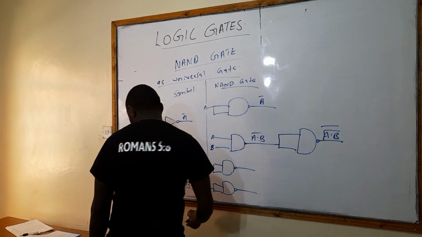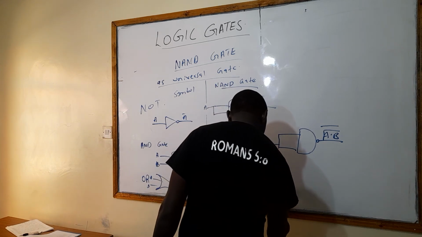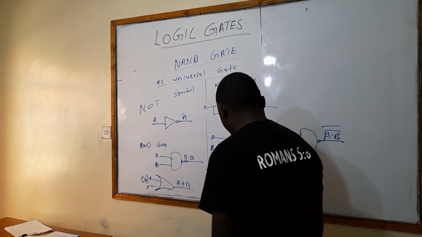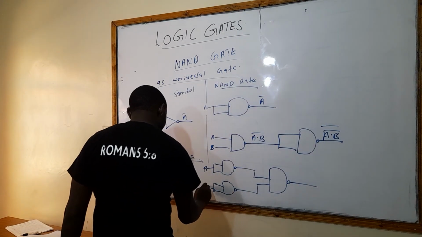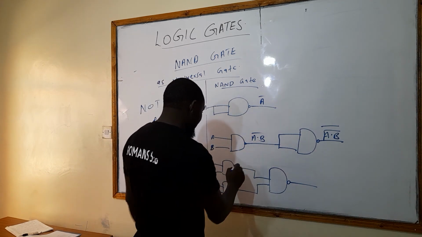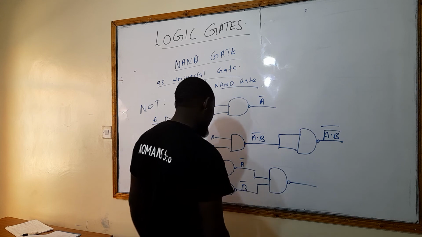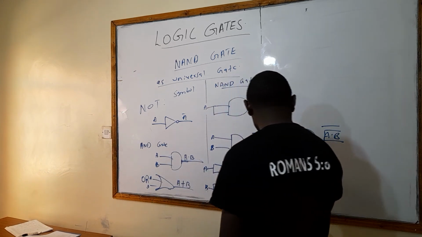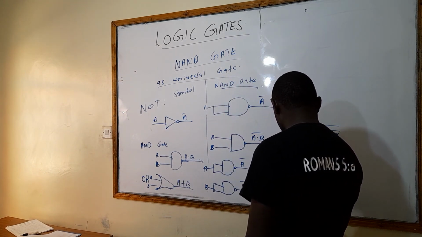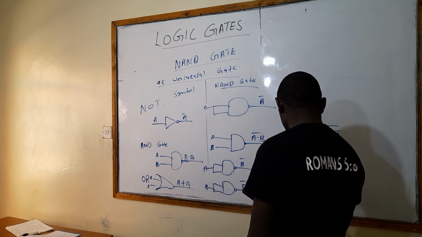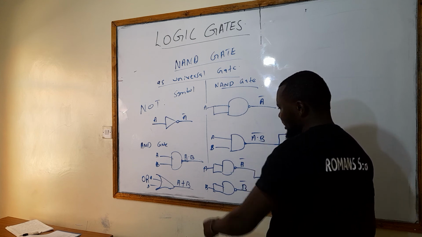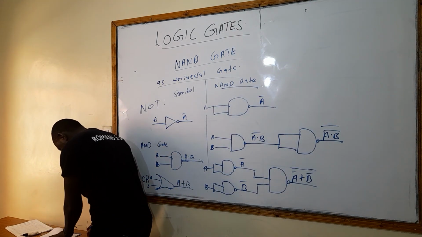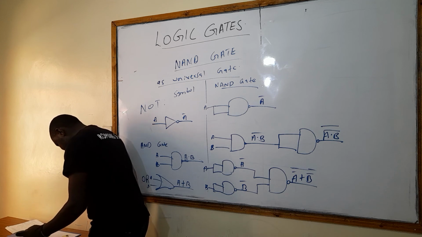one output. After that, you combine another one here. So this one will come there. Let's say this one is A, this one is B. When you enter here, it is A bar and B bar, right? And when it comes out it is A bar bar plus B bar bar. And this one is the same as saying an OR gate. That is an OR gate.